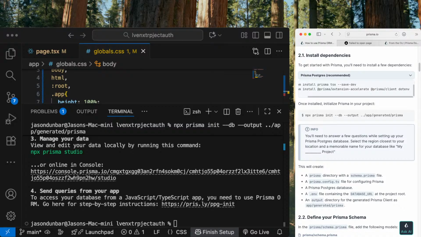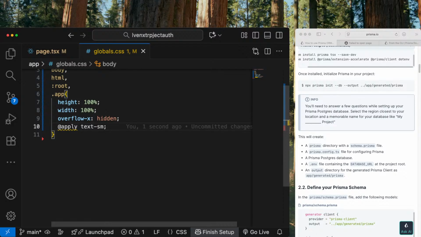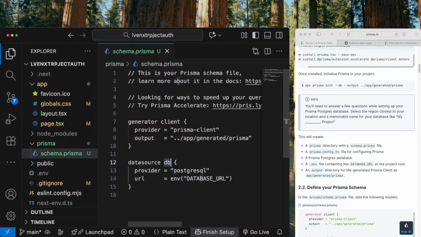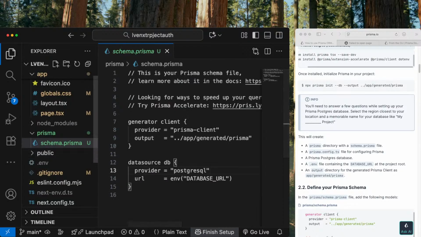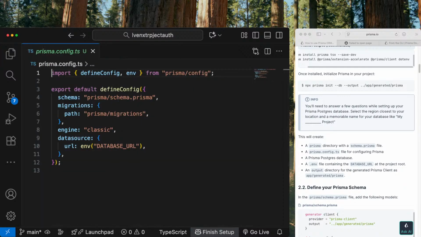So we've answered the questions that it suggested, and the Prisma init command created a Prisma directory with a schema.prisma file, and we'll close this for now. Just to check, here is the schema.prisma file inside of the Prisma directory, a prisma.config.ts file for configuring Prisma. So let's check that out. That is in the root of the project as well. And this is the prisma.config.ts file. And here is the information that is within this file configuration.